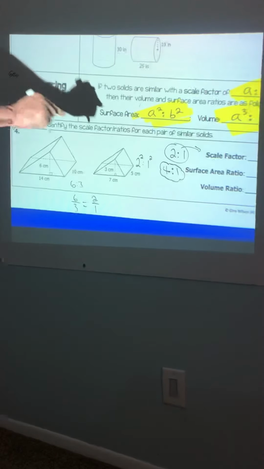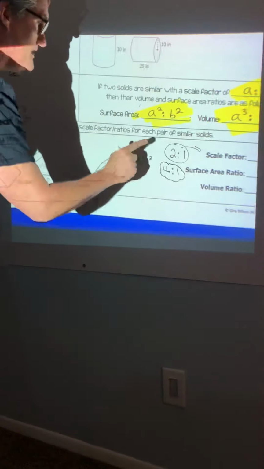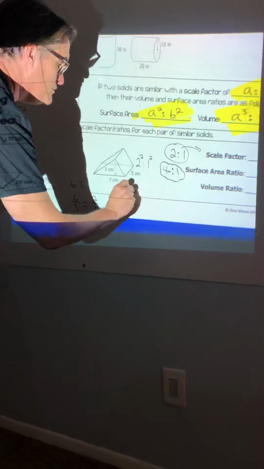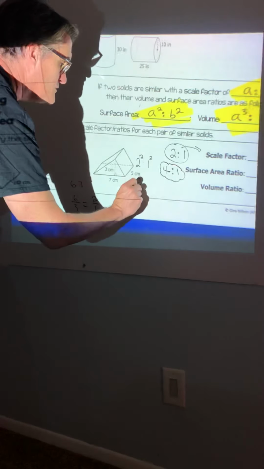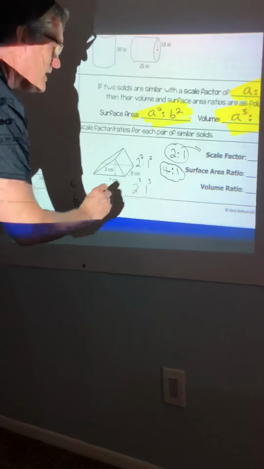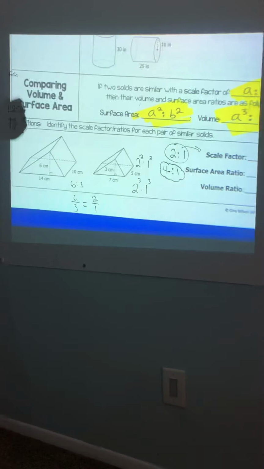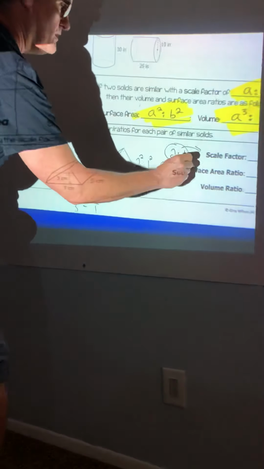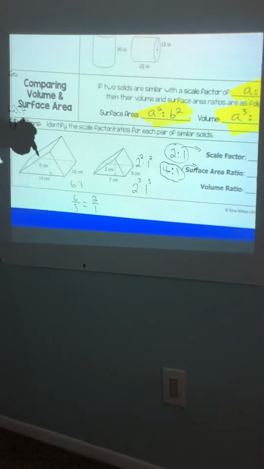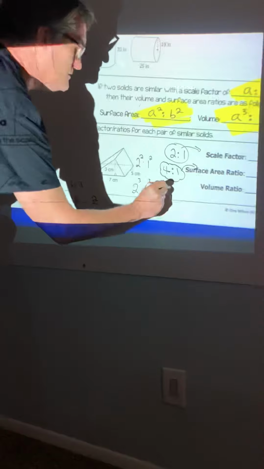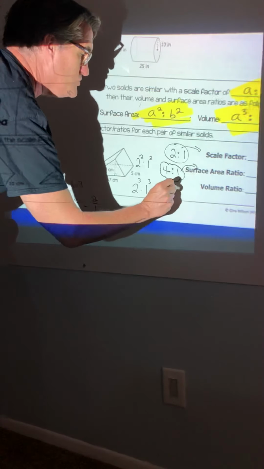And then finally, for the volume ratio, you take the original 2 to 1, you go 2 to the third power versus 1 to the third power, all right? Whatever you do, please don't yell out 6. I know you want to yell out 6, but it's 2 times 2 times 2. And so this is going to be an 8 to 1 ratio. That's for the volume.